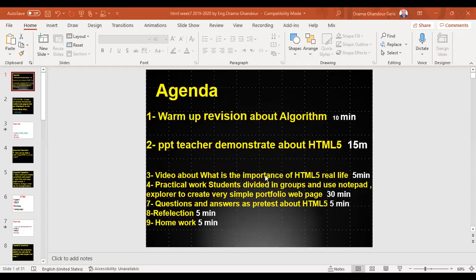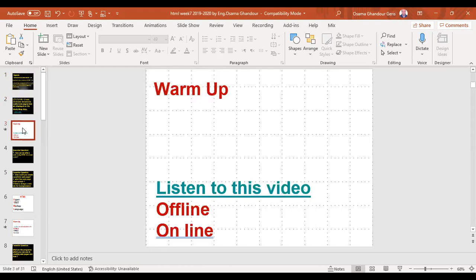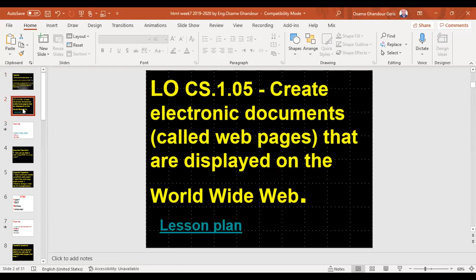Hello, everybody. In this session we will discuss how to use HTML5 in designing a website. We will learn how to design websites related to our Capstone project, which is the challenge of transportation in Egypt. So we are creating a web page or website for solving the challenge of transportation in Egypt. First of all, we will learn what is HTML5.